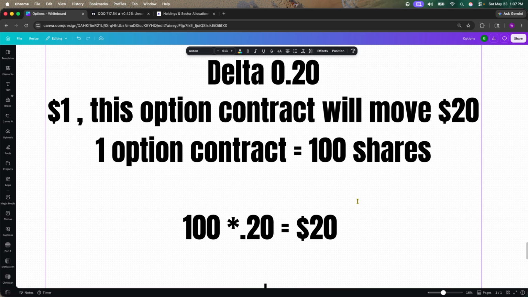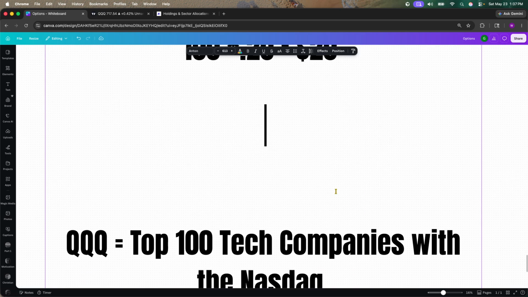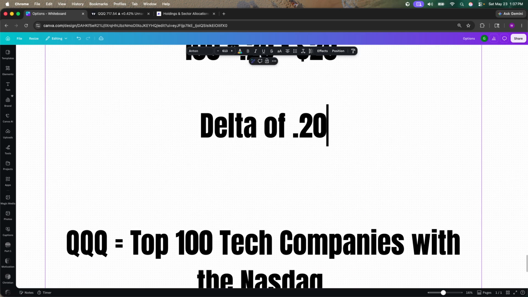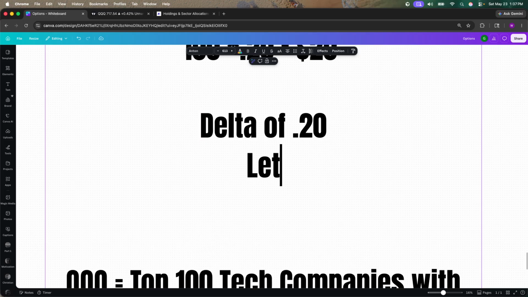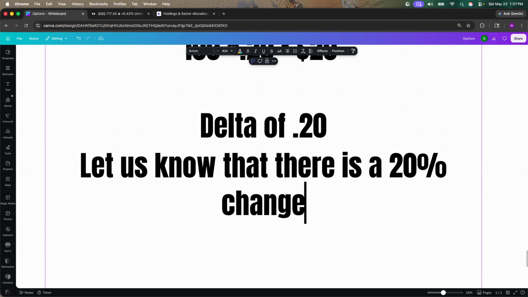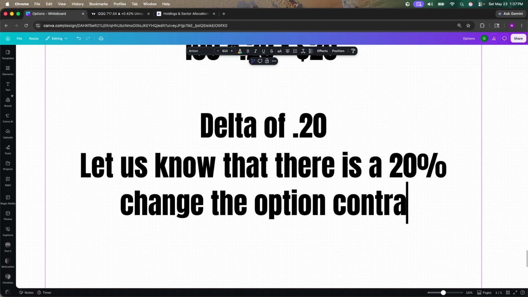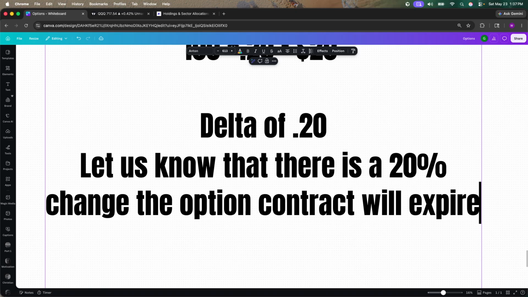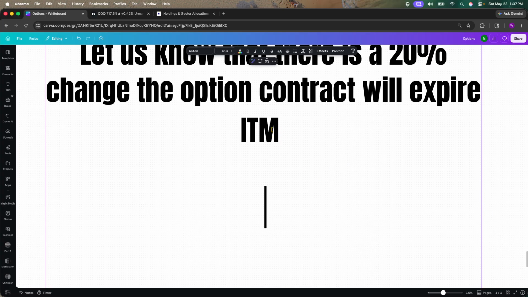And what it also lets us know is probability of profit, right? So a delta of 0.20 lets us know that there is a 20% chance that the option contract will expire ITM, right? Now, ITM talks about moneyness.